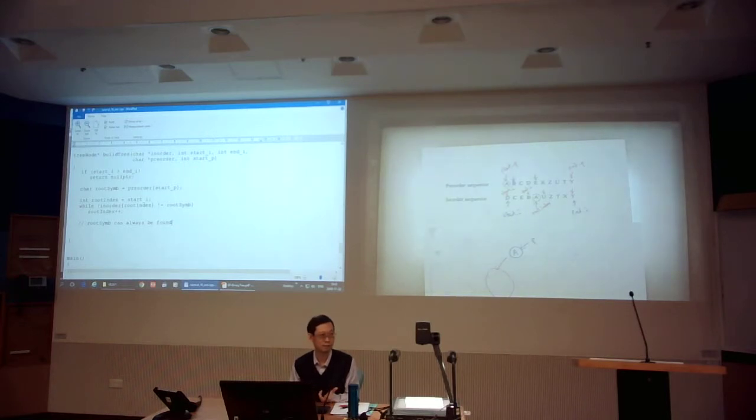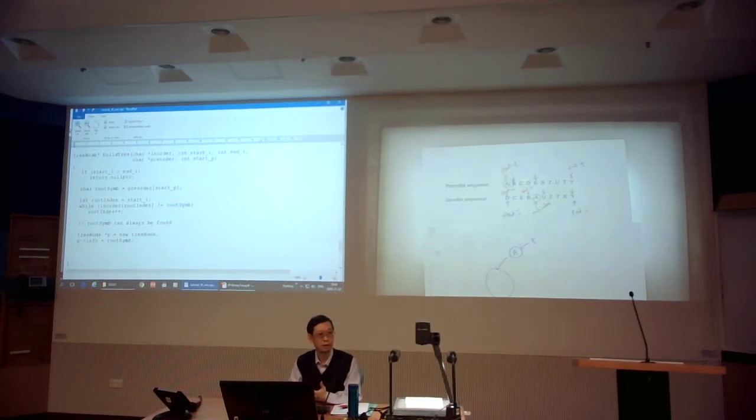And what's the next step? Create a node. Store what?